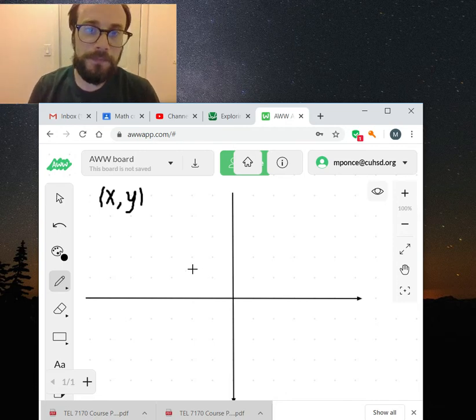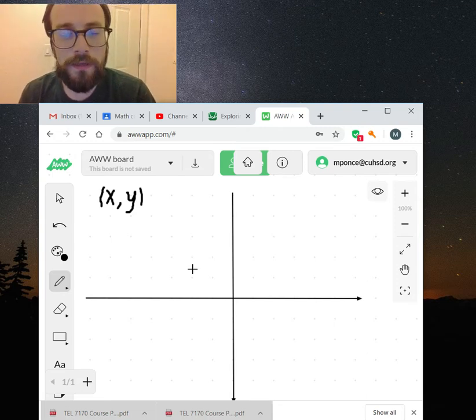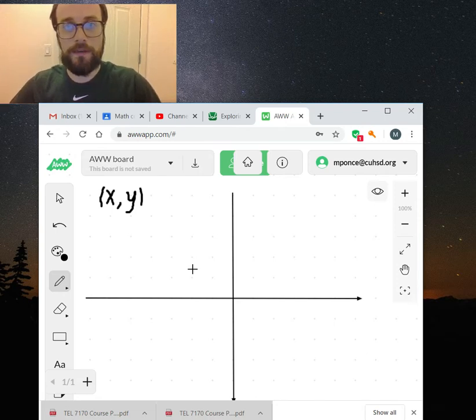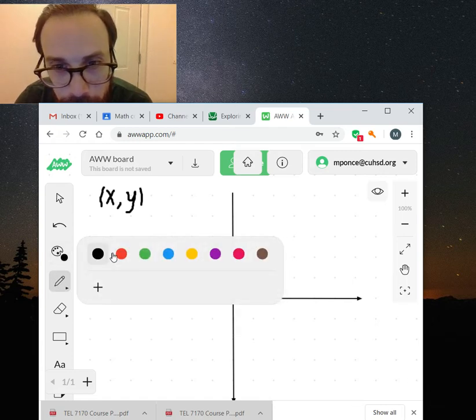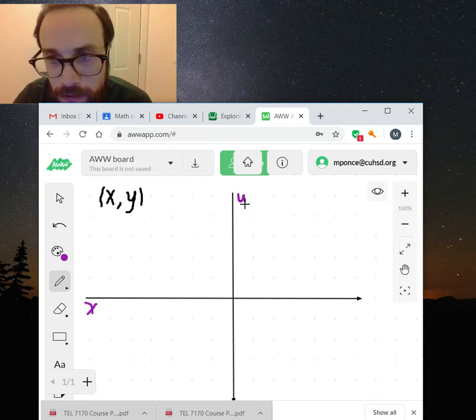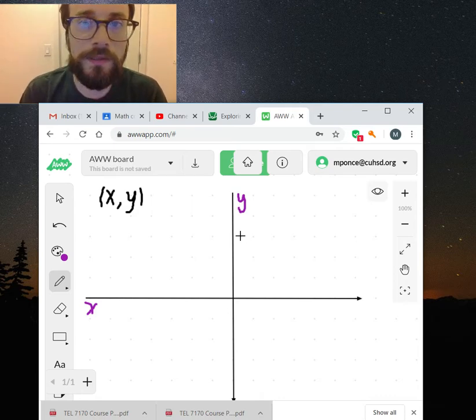Now, after we move a distance from that origin point, the way that you want to go is x, then y. When we talk about the x point, we're talking about left to right. I'm going to go ahead and put this in a different color for you guys. Let me pop that on here. I'm going to put this in purple. This is your x line, and this up here is your y line. Now the x goes left to right, the y goes up and down.